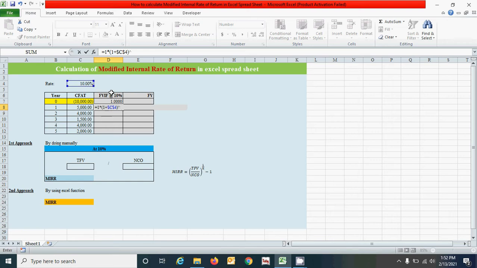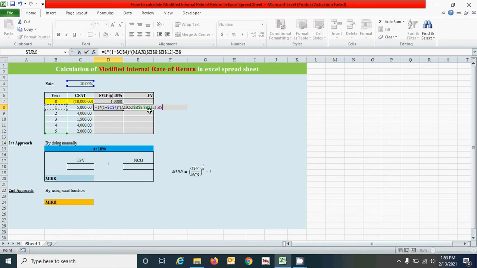Now press the power sign from your keyboard, and now let's use the MAX function here to get the maximum period of this investment. So we have the maximum period which is 5, so I'm going to use the MAX function here. So let's now select from here to here. Now press the F4 key for absolute reference, press the close parenthesis, minus, select this one, right? Because this amount is invested for the next 4 years, right? In the same way, the second amount has been invested for the next 3 years, and so on.